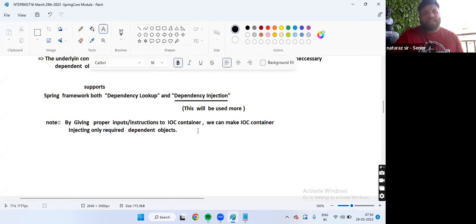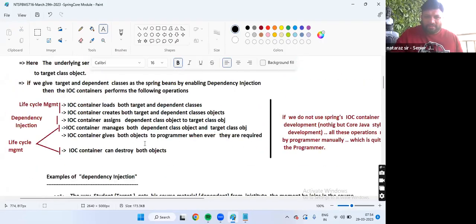Okay, guys. Now tell me why Spring container is called IOC container. Look at this, boss. Everything is taken away from the programmer. Everything is taken care of by the container. Is it not the reverse of the regular activity? Is it not an inversion of the regular activity? That's why Spring containers are called IOC containers.